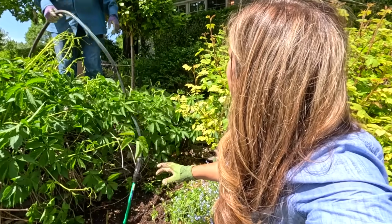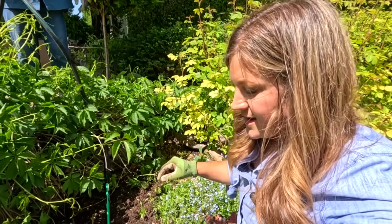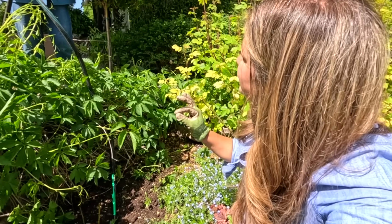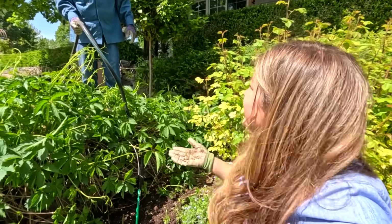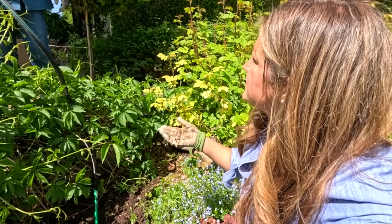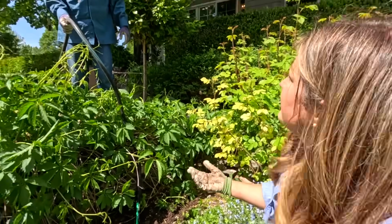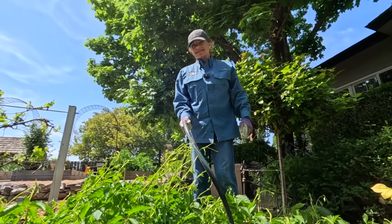What was it? 5 by 3? 5 by 3. So 5 feet tall by 3 feet wide. But the thing is that you've got to kind of ignore those. Just a little bit. If you want a garden that looks like their garden, you've got to sort of ignore those spacing rules if you want it to be abundant and full. A little bit of attention, but you don't think that it's law. Right. It's not law.